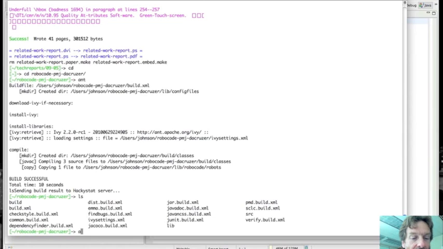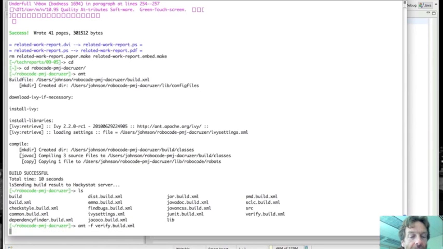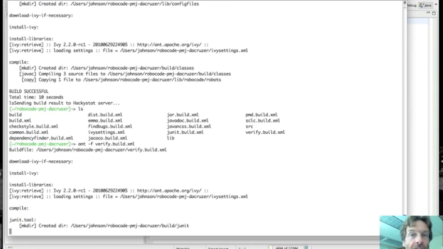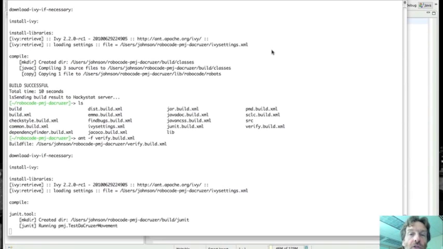Okay, so now having done that, the next thing I always want to do when I've checked out a project that has been created in this class is to run verify. You not only want to do that the first time you check out a project, you want to do that every single time you get an updated version of a project. So let's say that you're working with 2 or 3 other people on a particular project, which is going to happen later in this semester. All of you are committing changes and adding enhancements and doing all sorts of great stuff.